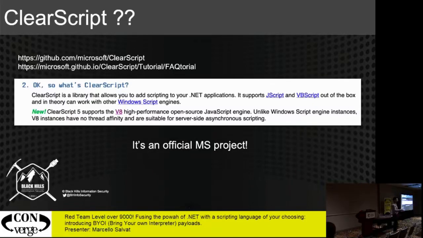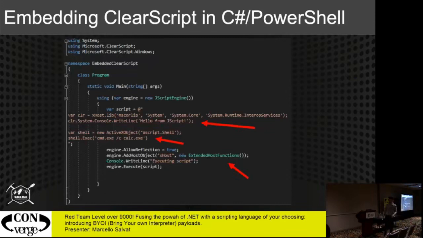What that means is that Windows Defender, at least from what I understand and have seen, is not able to detect the SquiblyDoo attack. If you're familiar with that, it's subTee's work, where you're basically downloading an SCT file using JScript. It is not able to detect any of that because there are no hooks in place for AMSI to get in there and inspect what you're doing through embedded JScript through ClearScript. It also supports the V8 high-performance JavaScript engine, which is also really interesting, but it needs a lot more assemblies for that.